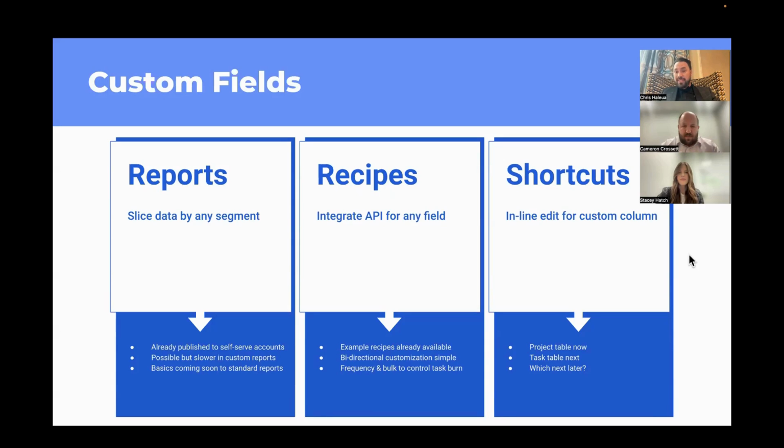And then with recipes, whenever you're configuring automations or integrations, we also want to speak the language of those connected third-party systems and make sure that whatever our standard fields for them become available fields in custom fields for us. And then finally, when you're just trying to navigate through your many projects and tasks, giving this type of metadata and this type of context can really help you get to what you're trying to find faster. And so this is going to just make sure that you're able to get shortcuts and find what you need.